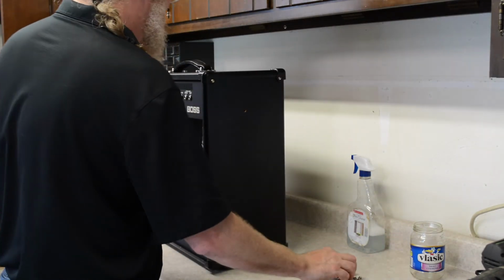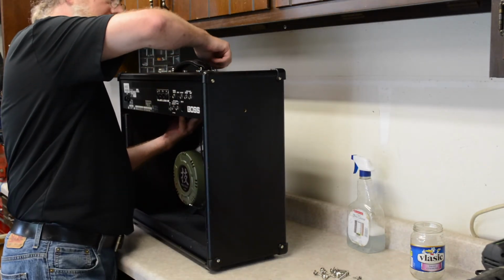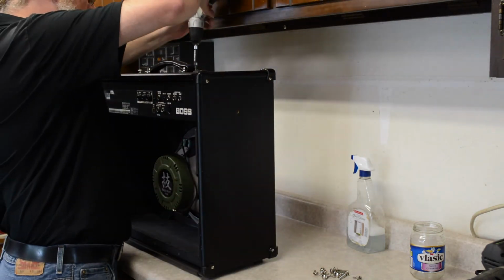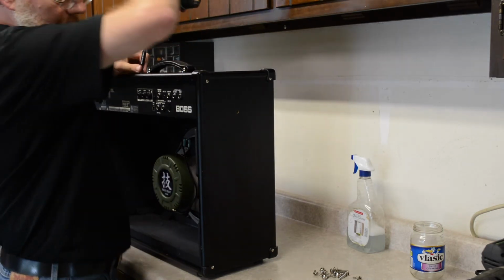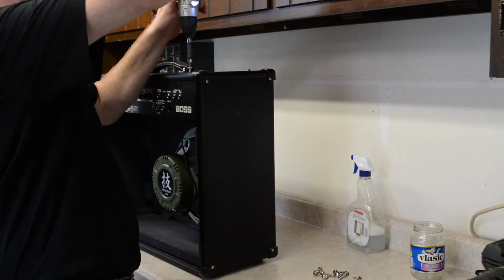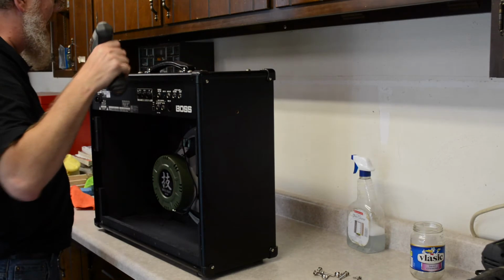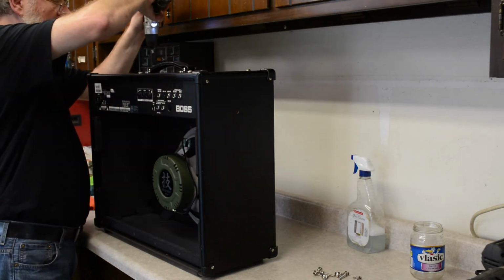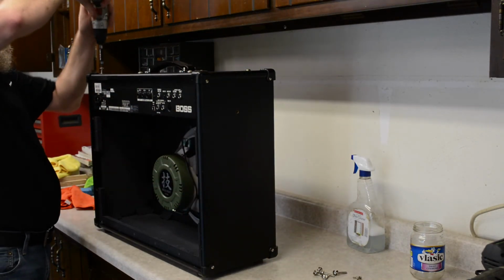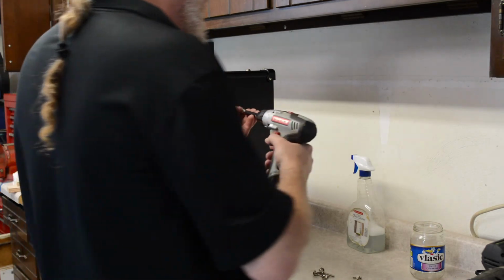So put the center screws in. That's smart, that's good engineering there. I got this set on the lowest torque setting. I'll go back and hand tighten it after I get all these put in. See, that's good engineering when you can put the amp in and assemble it that fast. Assemble the amp to the cabinet. That's good design. If they designed it to that level, it gives you an indication how the rest of the amp is designed.